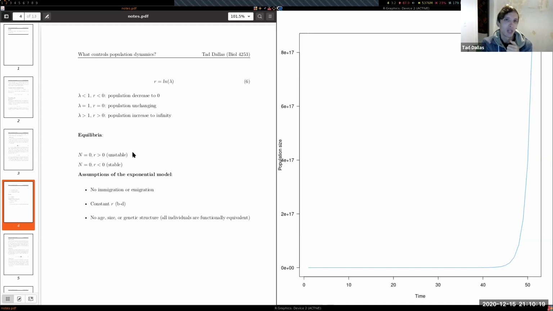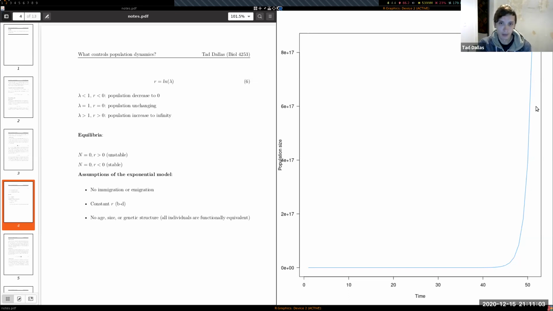So we can imagine a situation. Let's just give the exponential model as an example. We start with 0 individuals. We have a population growth rate, a lambda greater than 1, or little r greater than 0. I introduce 2 individuals to that equilibrium of 0 individuals. The population subsequently takes off and grows exponentially. That equilibrium was unstable because when I perturbed the system, the dynamics ran away from that equilibrium point.